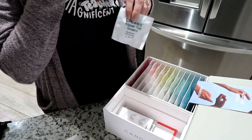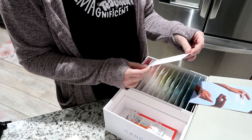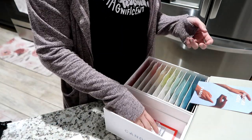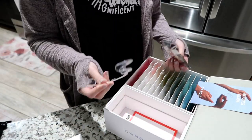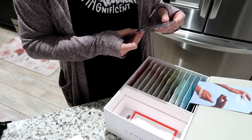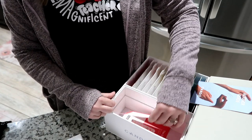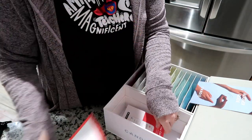Chewy aligner tray seaters. I think that whitener leaked. Apply one half pump of whitener foam to trays, spread evenly, place them in mouth, spit out foam. It says up to four times a day — so I'd imagine first thing in the morning, maybe after breakfast, after lunch. Another cheek stretcher — they said to keep the original cheek stretcher in case they need more pictures. The pull tool — it shows you how to use it to remove your aligners. And a refer-a-friend card: you'll get a $100 Amazon gift card and they'll get $100 off their own aligners. I will post my referral code for you guys if you want it.